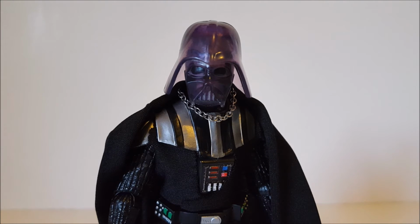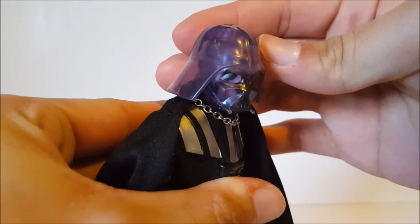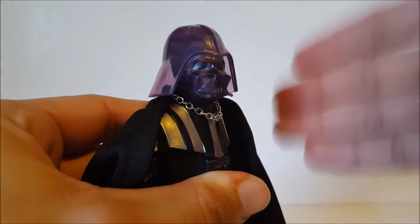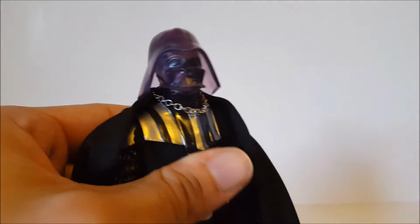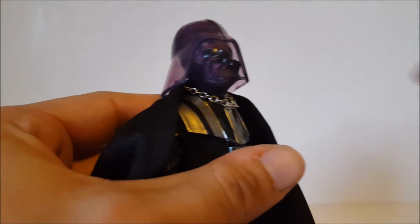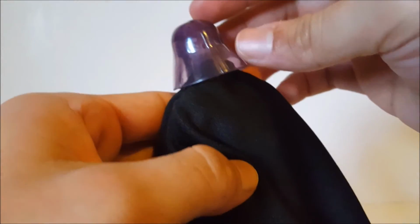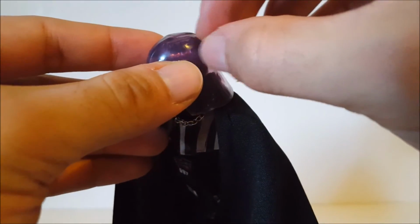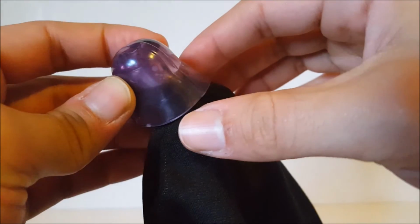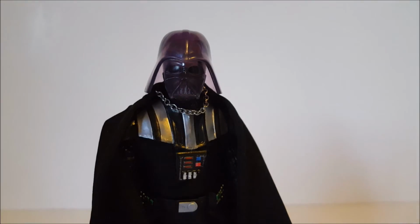You can get a closer look at that head sculpt right now. It's kind of got a purple hint to it. But if you look closely, you can actually see the actual skull in there. They actually sculpted a skull inside. It's very hard to see on the video, but you can see the skull, you can see the teeth and everything. It looks really cool. I don't know if they used the Ghost Rider skull or something, but I don't know. It looks really nice for a skull, and you can see it when you look through it pretty nice. Now you also see the plastic connecting. It looks kind of weird. It's like a big square on his head, but other than that, unless you really look for it, you can't see it.